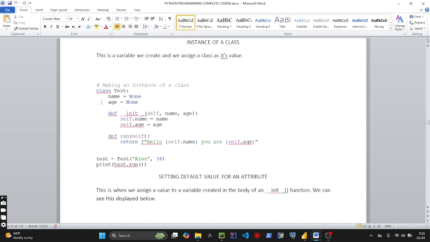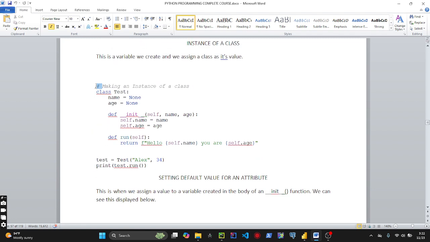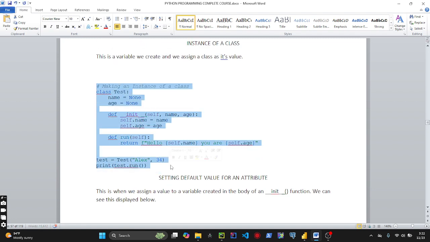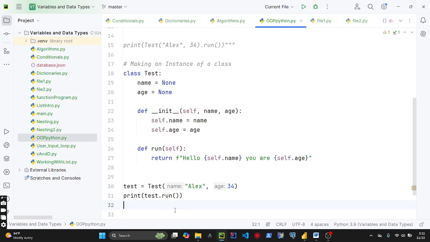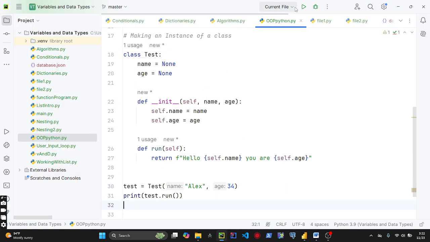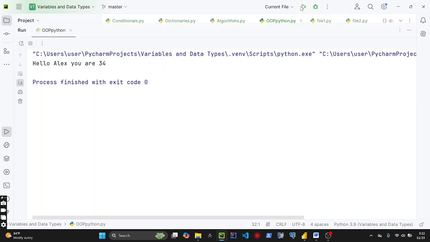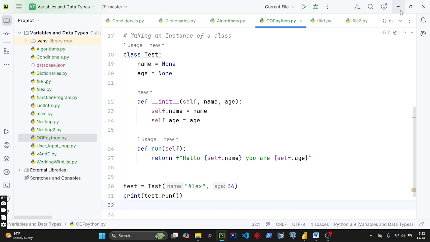It's still the same thing, but I'm creating a representation of the class. So you paste it and run, and you will discover that you get the same thing. So that's how it works.